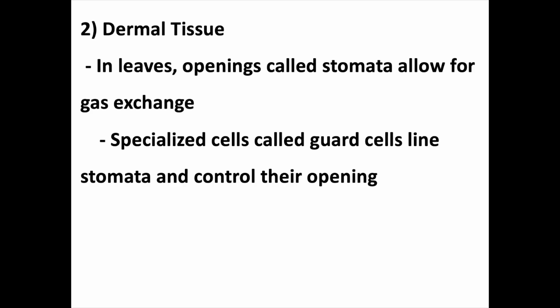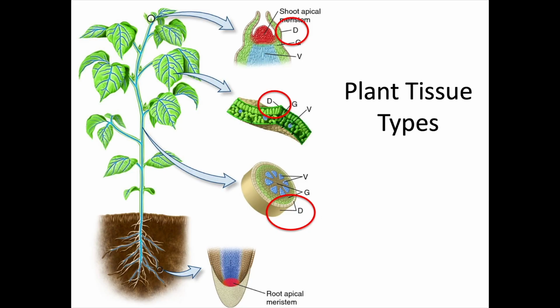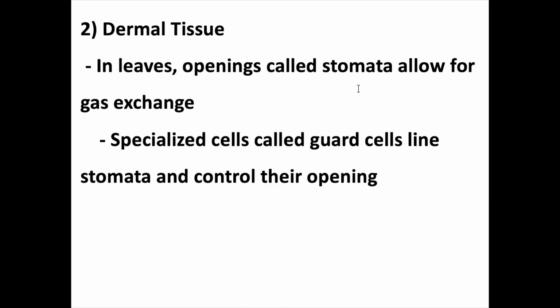Now, plants need to breathe. So this is kind of a weird notion. We don't think of plants breathing, especially not with lungs like we breathe, but they do need to perform gas exchange. They do need to acquire CO2 from the surrounding air so they can fix it into glucose through photosynthesis, and they need to get rid of O2, a byproduct of photosynthesis. So in their leaves, they need openings. Again, the dermal tissue is great at covering everything, but it can't cover everything. They need openings, and these are called the stomata. They allow for gas exchange.